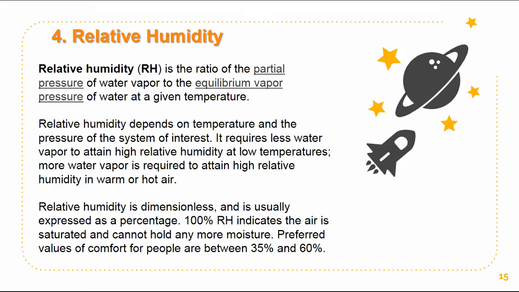Now, the preferred values for comfort for people are 35 to 60% relative humidity. Beyond this, we'll be feeling very sticky and warm already. Actually, at 60, you already start to feel sticky, so I think we'll go for the lower relative humidity measure for us to feel comfortable. When we start the topic on drying, we will be solving problems related to relative humidity which are not read out from the psychrometric chart because you're only given a single temperature.